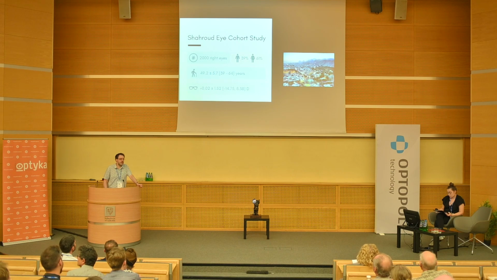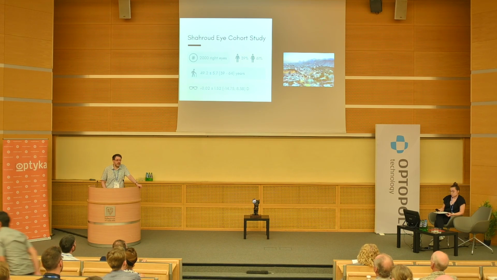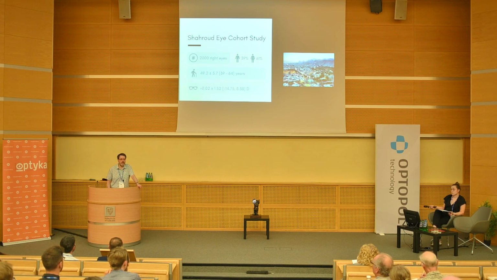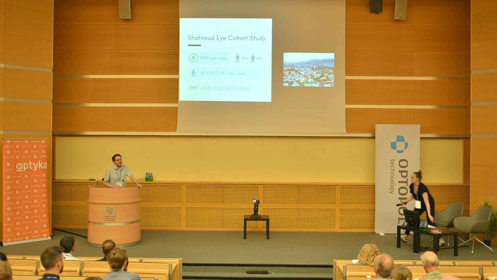The data that I'm going to use is not my own, it's from the Shahroud Eye study from Iran. Shahroud is a relatively small city somewhere near the Turkmenistan border. There are 2,000 people in that cohort, a little bit more women than men, about 50 years of age, and the refractive error on average is about 0.